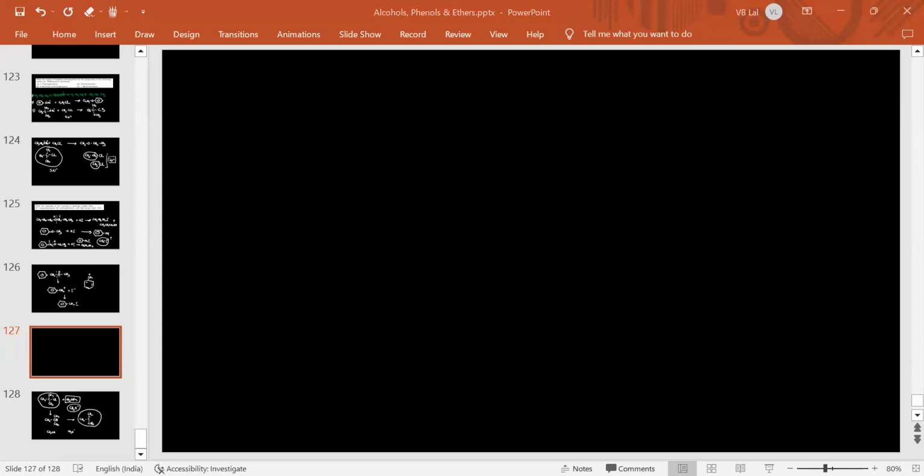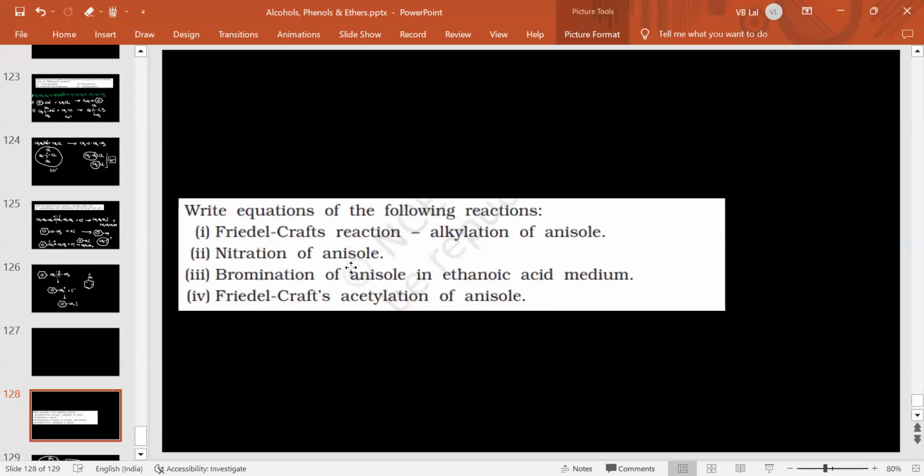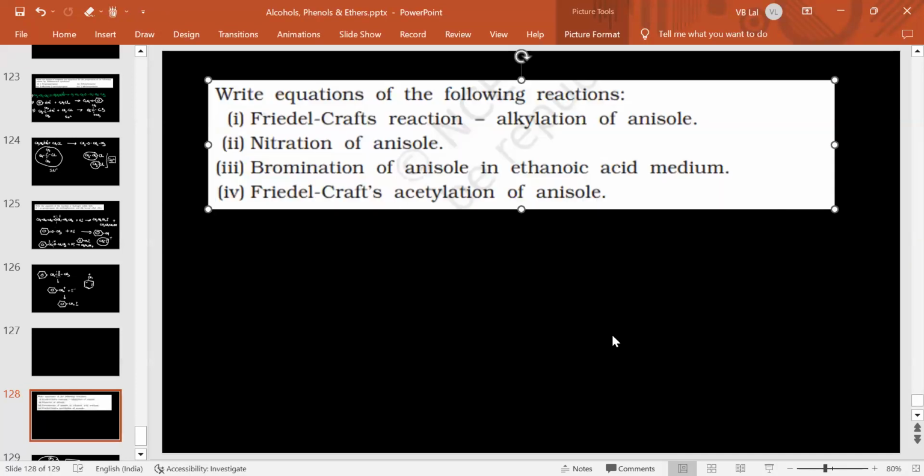Then explain the fact. Okay, let us practice this control. You are here again, you just have to tell me the reagent. Which reagent will give the correct product? Tell me. Write the equations for the following. I am saying I'm not interested in the equation. Just tell me for the first one, which reagent will you use to get this product?